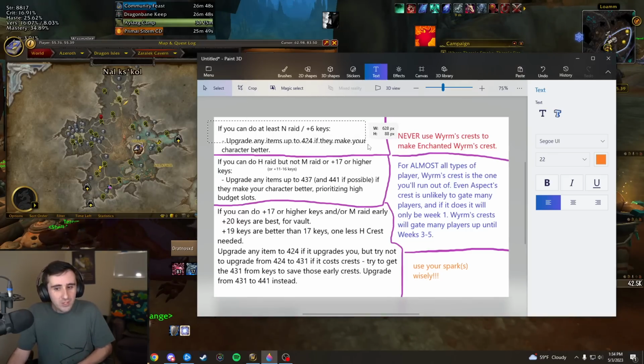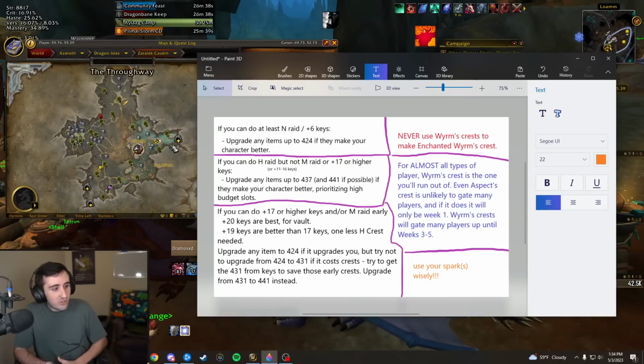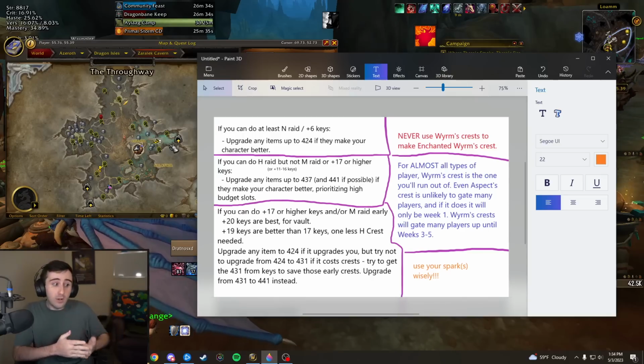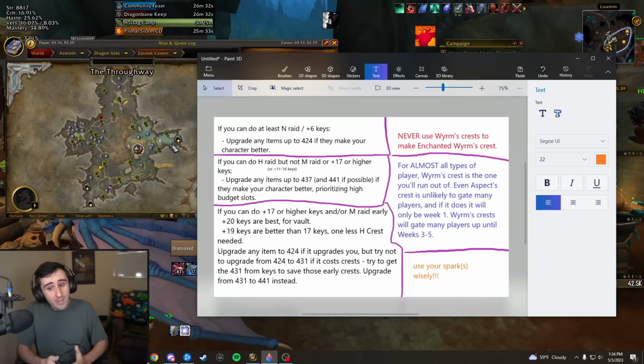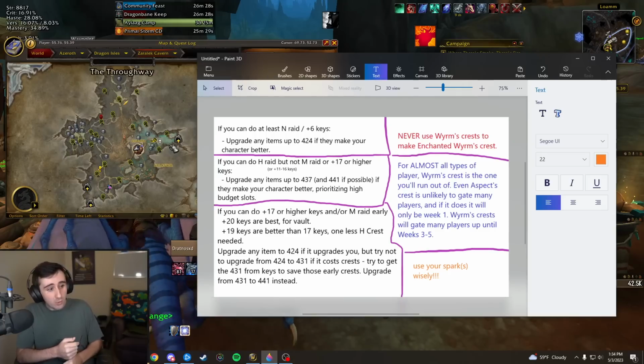So if you can do at least normal raid or plus 6 keys early in the patch, upgrade any items to 424 if they make your character better. That means any item on the Explorer track, any item on the Adventurer track, any item on the Champion track, bring any of those items up to 411, 398, 424. If they make your character better, you are almost certainly not going to be short on Drake's Crests.